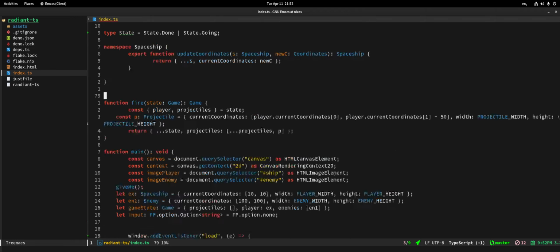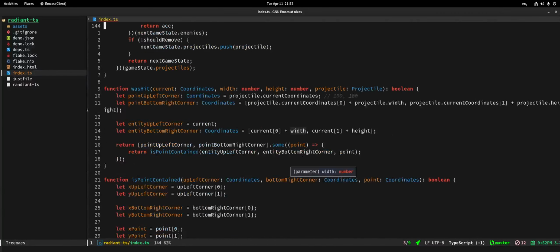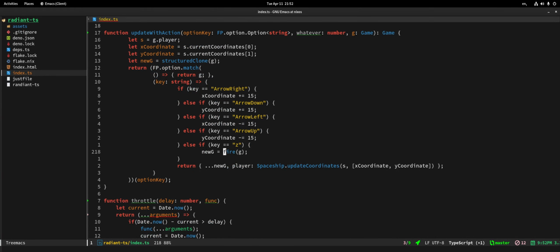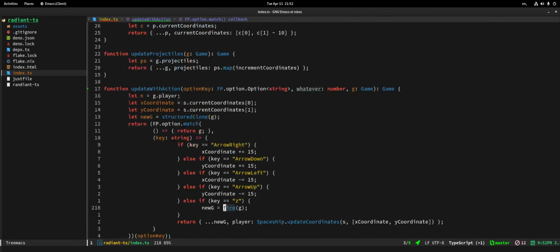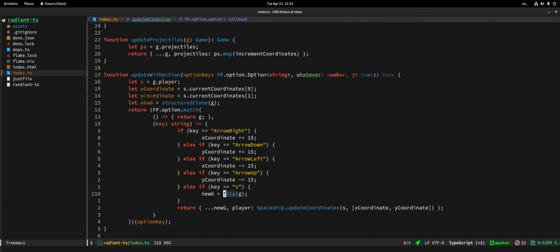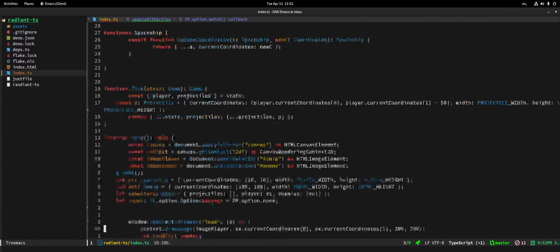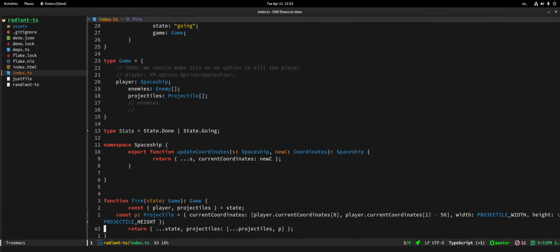Can't we just put throttle down here with the number? You can't. Because if you do that, you will create a new delayed fire every time, and that will invoke the current every time. So I'm a little bit confused.